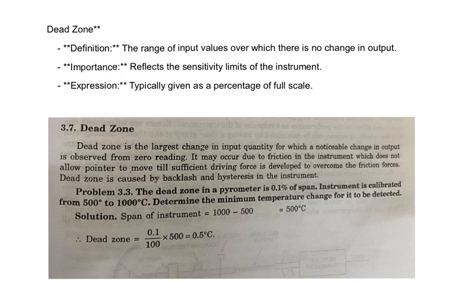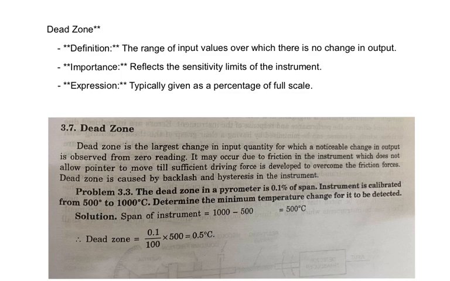It is the largest change in input quantity for which no noticeable change in output can be observed from the zero reading. It may occur due to friction in the instrument, which does not allow the pointer to move till sufficient driving force is developed to overcome the friction forces. The dead zone is caused by backlash and hysteresis in the instrument.